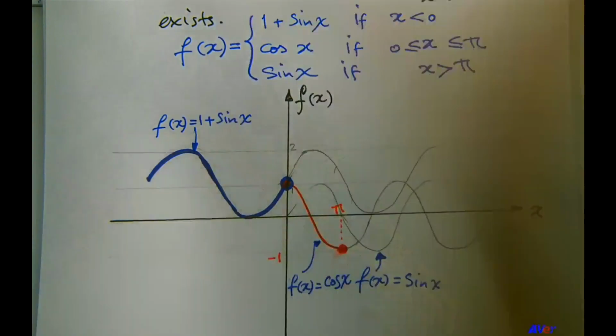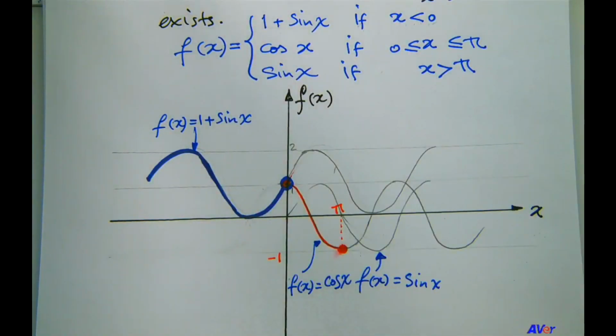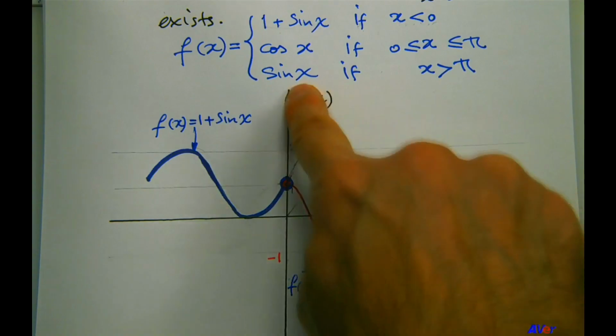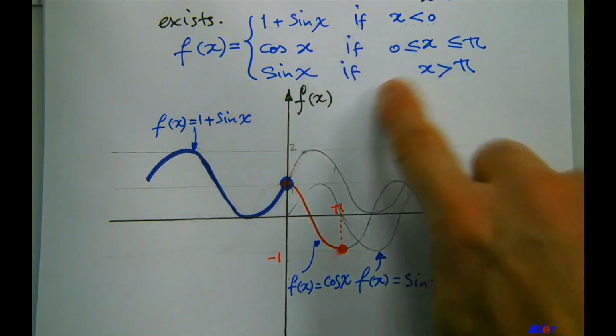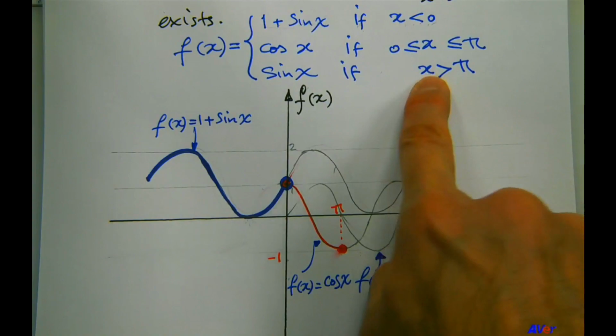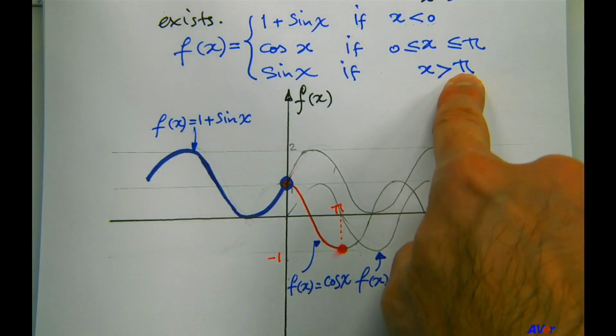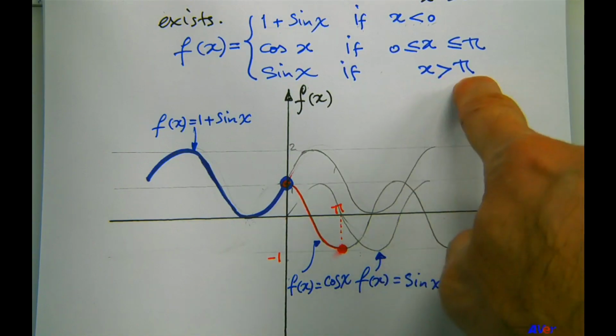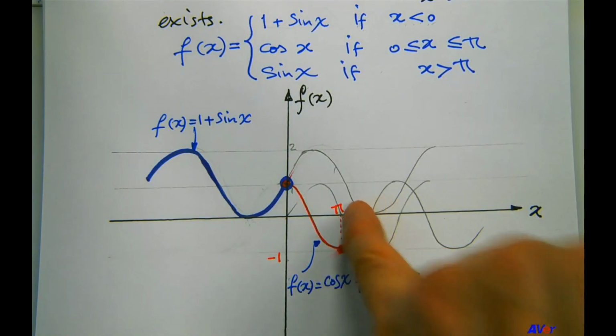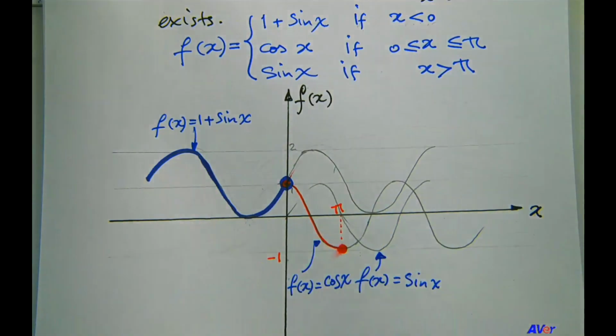Okay? Like that. I'm afraid of smearing all these colors over the page. I try not to. Okay, so the last one is sine of x. Where's that happening? That's happening after, not at x equals pi, but after, for values of x greater than pi. So that would mean beyond this point. Okay, so let's draw that. I'm going to draw that with a different color. Let me use my black ink here.